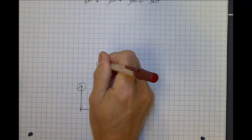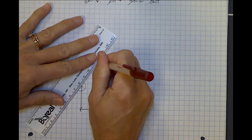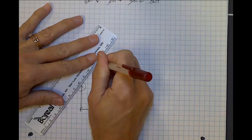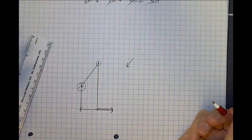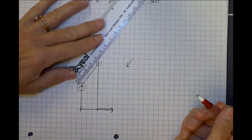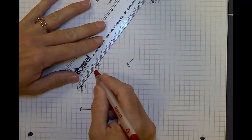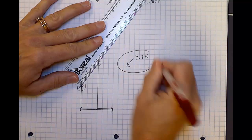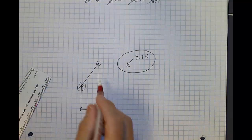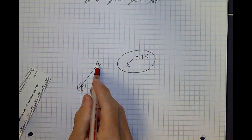Put my pen on where I started. Draw my line connecting where I started with where I ended. That's the direction my pen went. That's the direction my resultant vector goes. And now I just measure it. It's 1, 2, 3 point about 6 or 7. And that's my resultant. Now if when you do this you come back right to this point, that means your resultant is 0. If you're starting and you're ending at the same point, your resultant is 0.